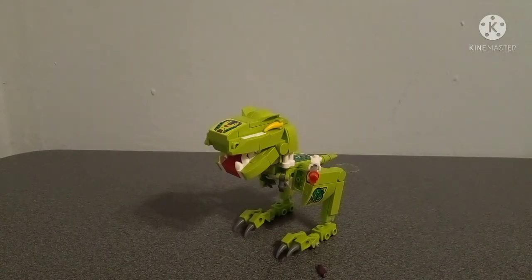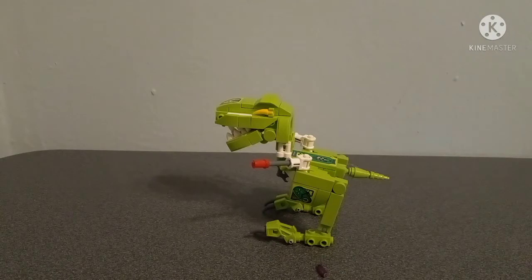What you get is an iffy T-Rex mode at best. The figure itself is iffy in robot mode. This is supposed to be a T-Rex, but it doesn't remind me of any existing T-Rex ever — maybe the head, but it doesn't look like any T-Rex. If I'm being honest, it reminds me a lot more of Yoshi from Mario for some reason. It's unique — looking like a Yoshi that just went through something scary and it stuck with him forever.